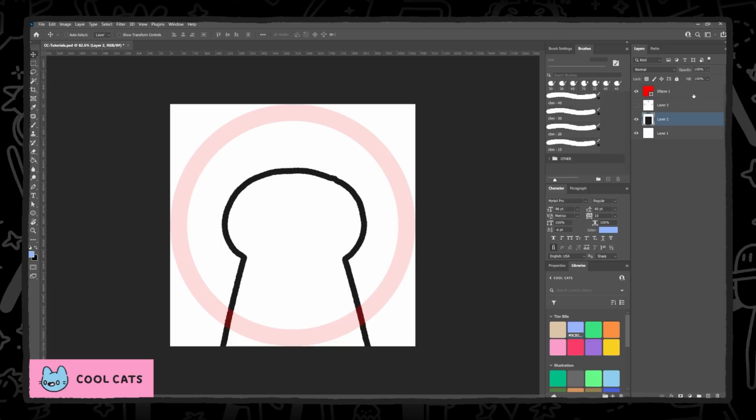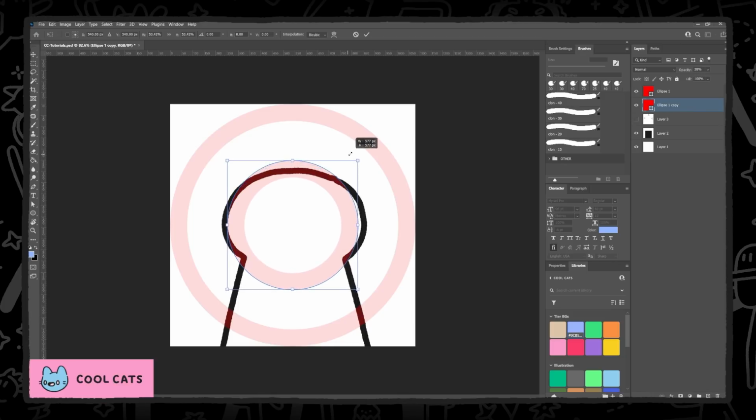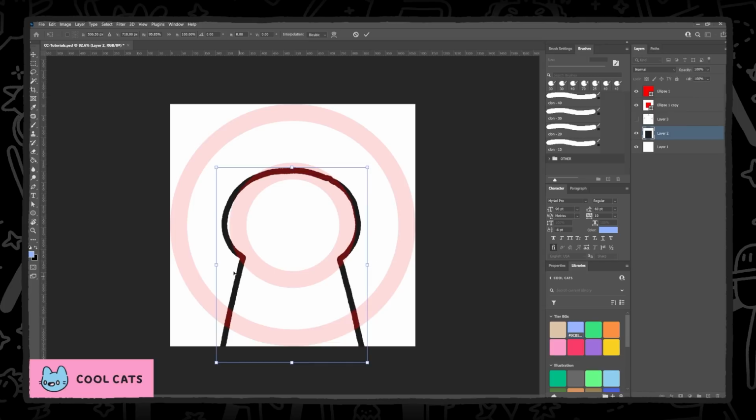Another thing I'll do is simply take another circle and see where the center is, and it looks like that head kind of fits in here nicely. Maybe go like this, and now it kind of works. We're working with shapes here.